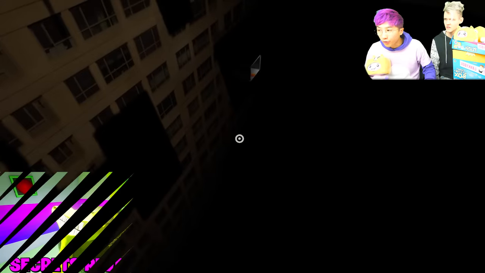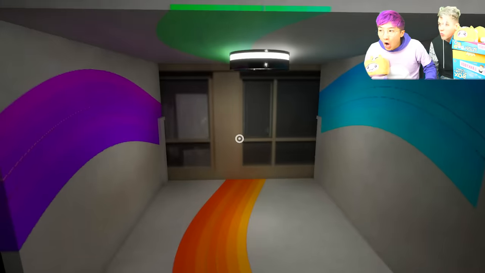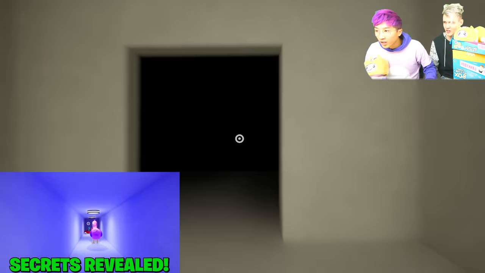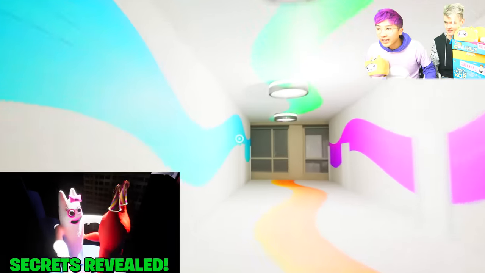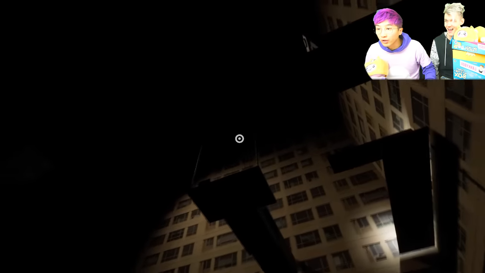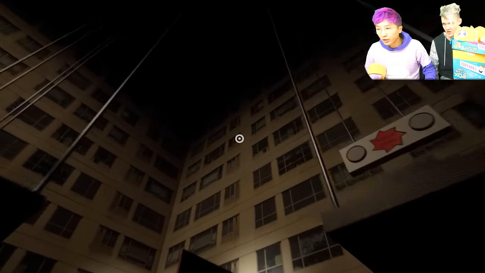Like, check this out. If I go under the map, what is this down here? Dude, wait, what? Is there a secret room in Garten of Banban? Oh, what? There's a secret room. What happened? No! And guys, we're going to show you all the secrets all throughout Garten of Banban Chapter 2. We are going to find never before shown secrets because we actually unlocked flying superpowers. That's right, guys. That's very true. We can literally fly, dude.